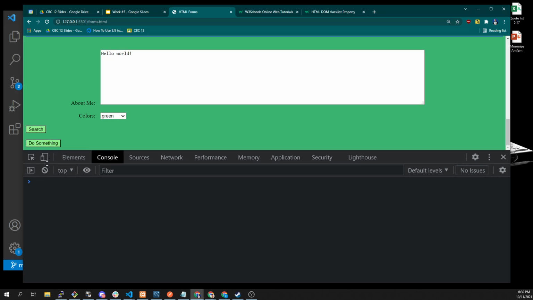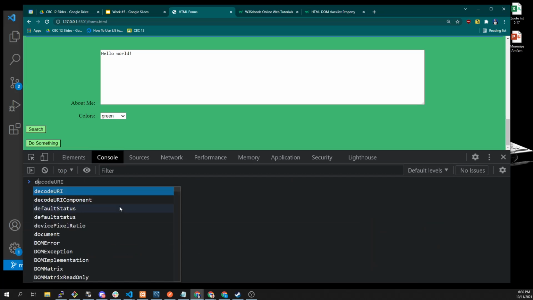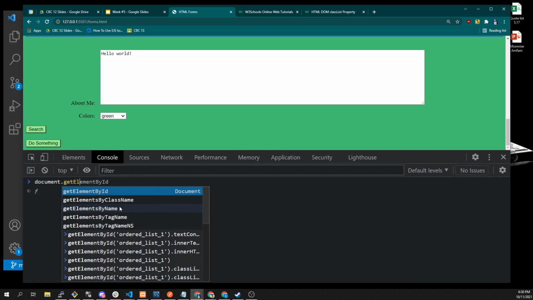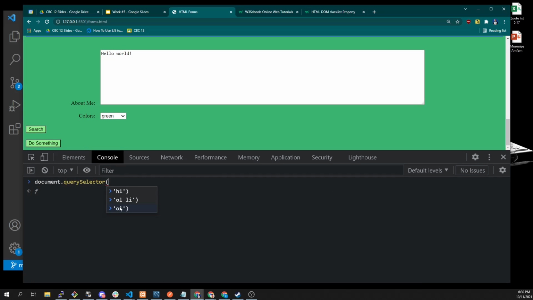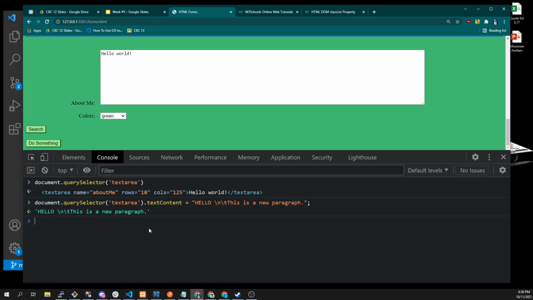And if we went to, what's this? Let's just do document.querySelector textarea. Okay, it's that one. Dot textContent, right? We can put information in here. We can say hello, and then we can do a \n\t. This is a new paragraph, right? Did I get the right one?